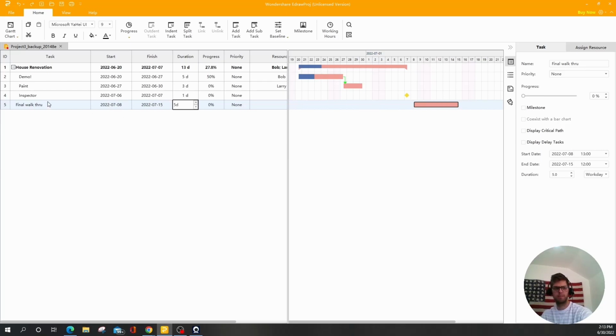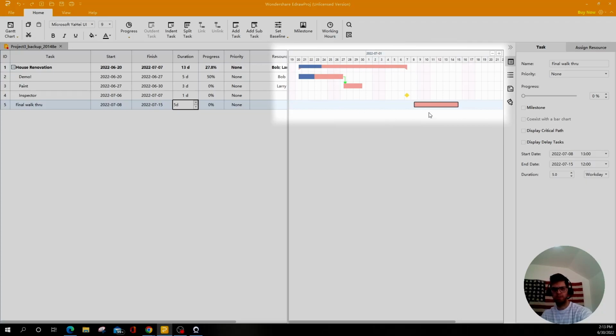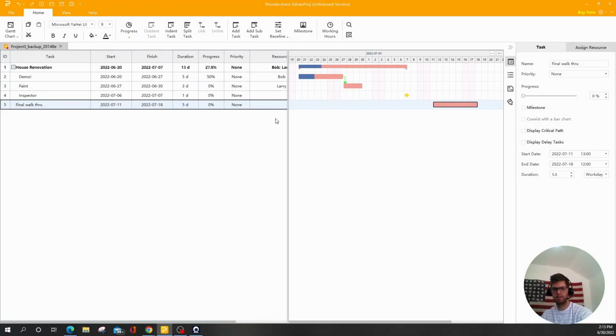Now, the other cool thing about setting up a task that is kind of neat, you can come over here to the Gantt chart and you can drag your progress bar around to wherever you want to place it, right? So rather than punching in the days, you can move it around to here. And then if you come over and hover over the end, you get the two little arrows and you can drag out the duration, which is really slick.